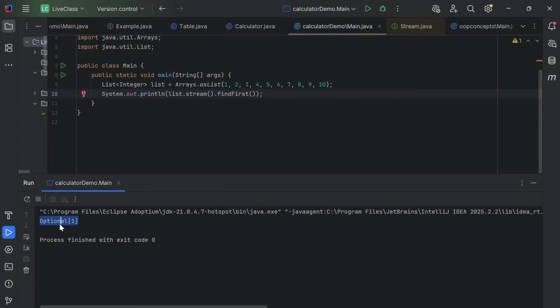In the optional na என்னன்னு சொல்லிட்டு we are going to have a very big discussion in a separate session. இப்போதைக்கு வந்து find first na first element return பண்ணுது. It is returning along with the optional keyword. That's it. Okay, then find any. Find any அப்படின்னு சொல்லி கொடுத்தோம் அப்படின்னா it is going to find any of the data. If I run this, it is going to give me any random data. Find first na first data தான் கொடுக்கும். Find anyன்றது it is going to give me random data. எந்த data வேணாலும் it can give.